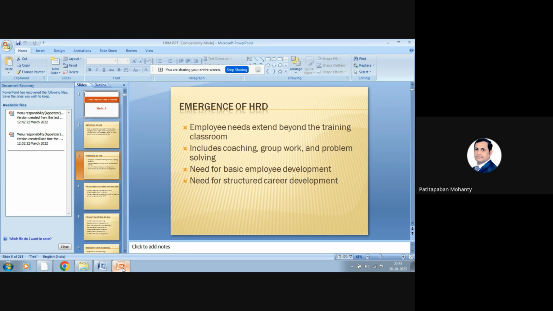And at the same time, human resources are your strength, they are your power. So you need to make them develop. We need to take care of their growth. So training and development is another part of this emerging nature of human resources. And when employees work in a multitasking environment, they also look for their career development. So career growth and development is very essential in the emerging nature of human resource planning. Okay, we'll go to the next slide.